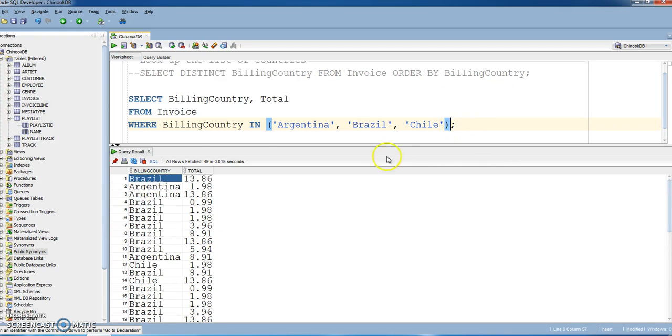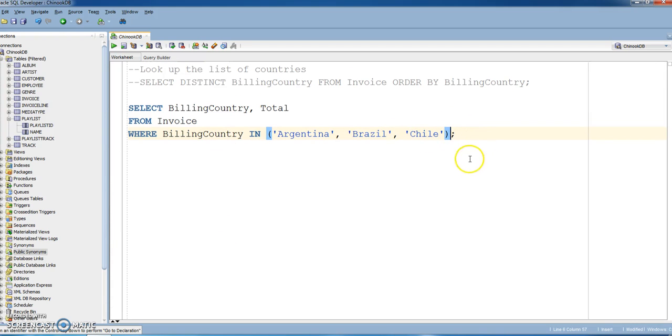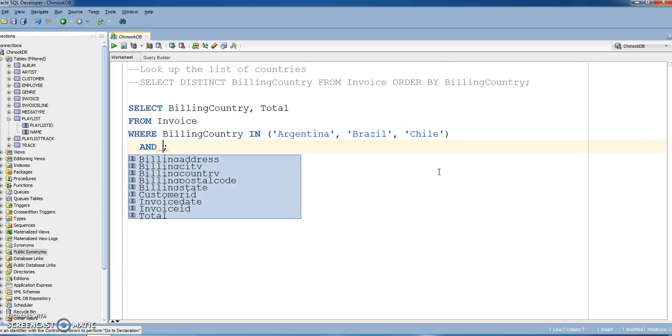That gives me the first part, and then the second part was to put in anything that fell in the range of $5 to $10. So I need a second criterion, so I can put it in here using the AND, since I want my result set to be filled with records that meet both criteria. And since I have a range that I want to find between 5 and 10, I don't know how many values are in there or what the values are, so this is a great candidate for using the between operator.